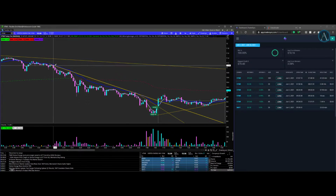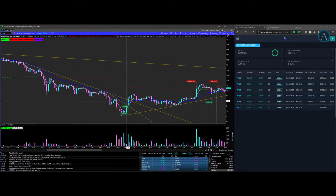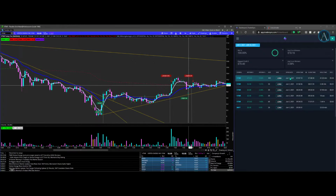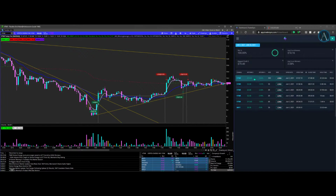Now, trend line, guys. Always draw your trend line, because a trend line is a very basic indicator that can tell you when the trend is changing. So I drew my trend line. Right when it broke, I got in and waited for it as it curled up, sold it right here at VWAP, and made about 3.65%. Not bad. $70.40 there is my meat.